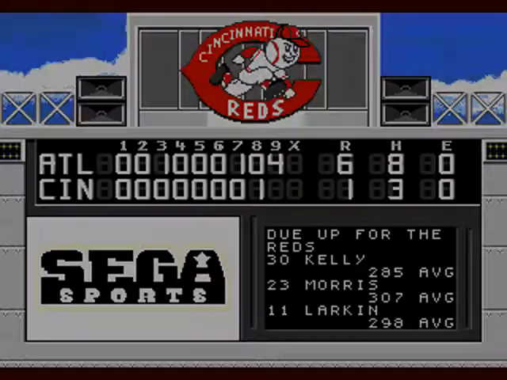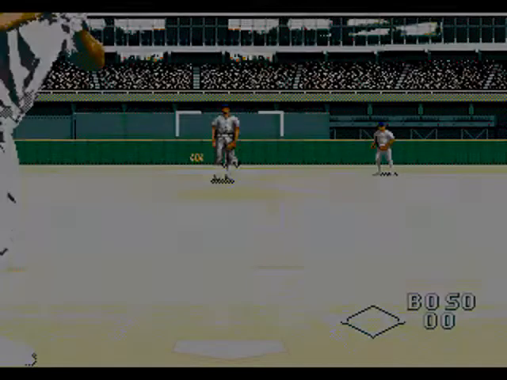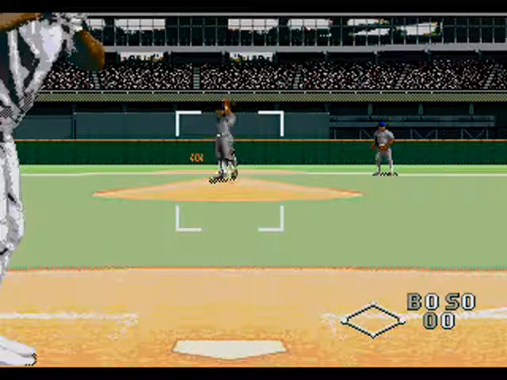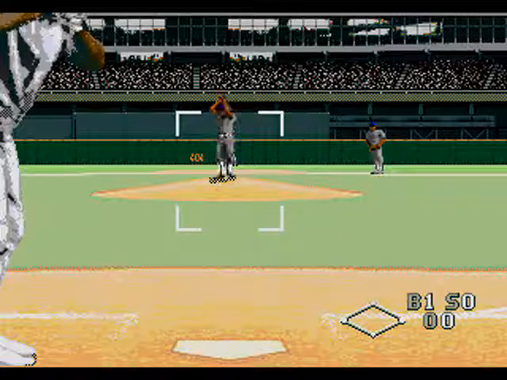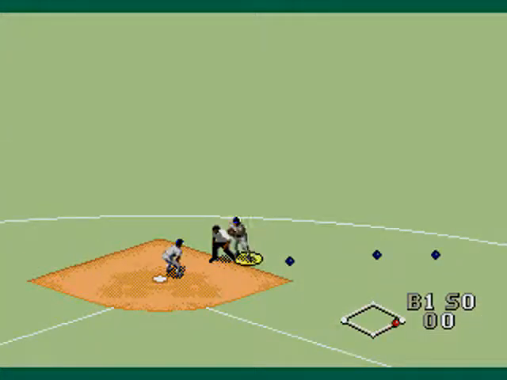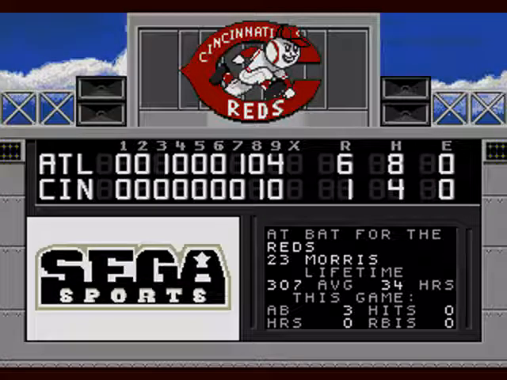Four runs, four hits, no errors, and no one left on. After 8.5, it's the Braves 6 and the Reds 1. Up next for the Reds are number 30, number 23, and number 11. It's a one hopper to second. Next up, number 23. He is 0-for-3.